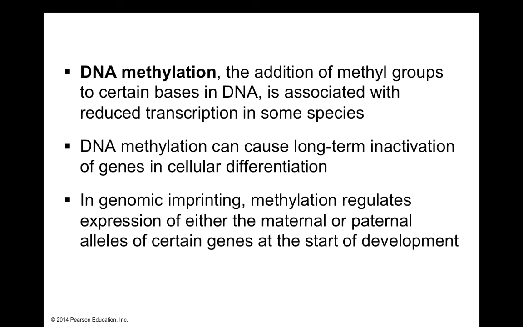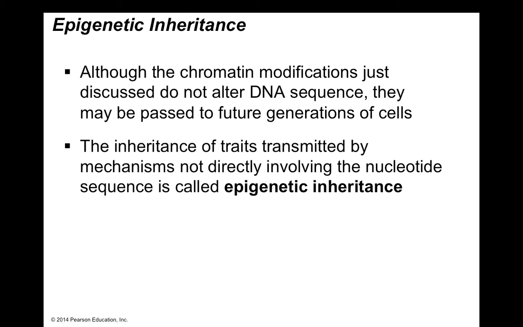The other type of chromatin modification would be to modify the DNA itself. This could be done by adding methyl groups to bases, more specifically cytosines. Methylation inactivates or silences the gene and it will not be expressed. Methylation is why we have genomic imprinting. Remember back in genetics, we saw how the phenotype can depend on which parent you got your alleles from. Scientists who study genomic imprinting have found that the inactive genes are due to heavy methylation of the DNA. So we've just seen examples of altering gene expression without even mutating the DNA.